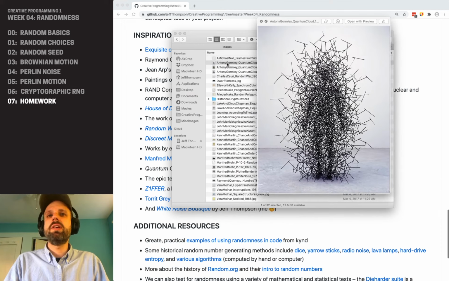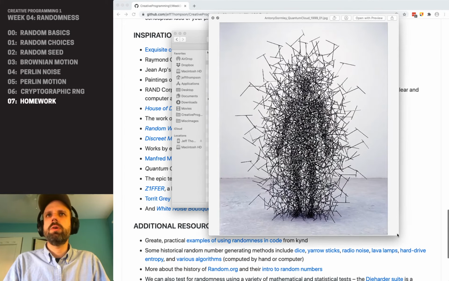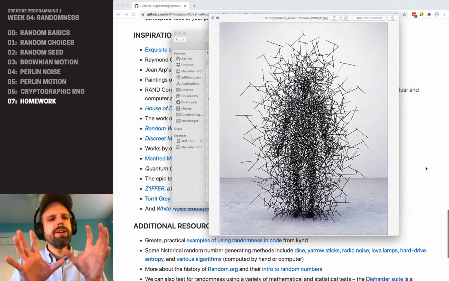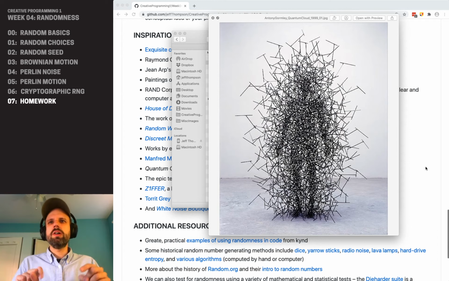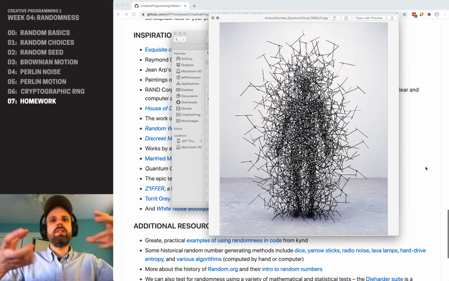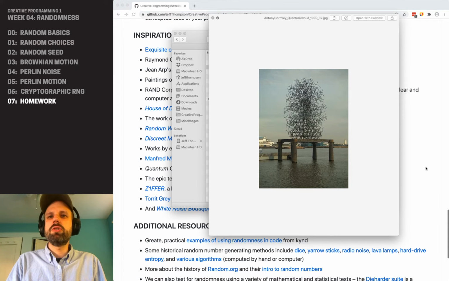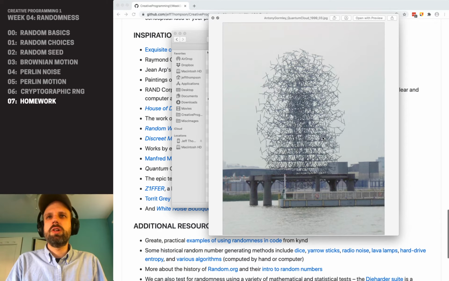Some other examples in no particular order. This is Anthony Gormley, who's a contemporary British sculptor. This is from 1999. If you squint your eyes, you can see a human figure, and this is made of welded steel, I believe, and then that figure is sort of disintegrating into this cloud shape. Here's another version of that. This is huge, so this pier maybe gives you some sense of scale here. Here's another version of that. You can see the human figure in there.